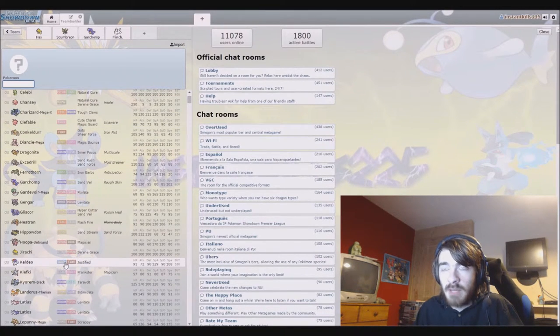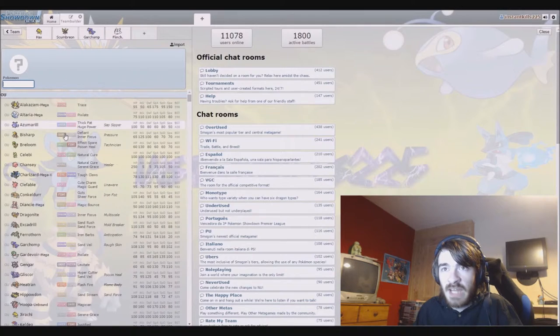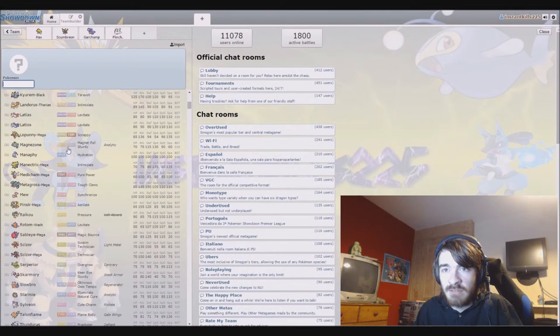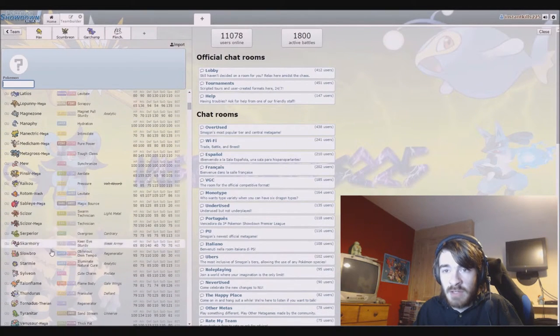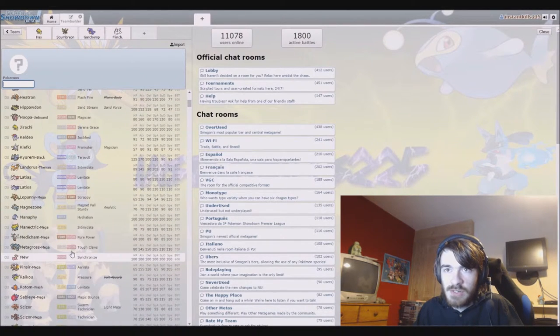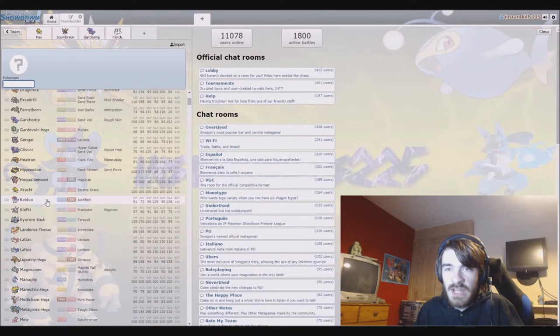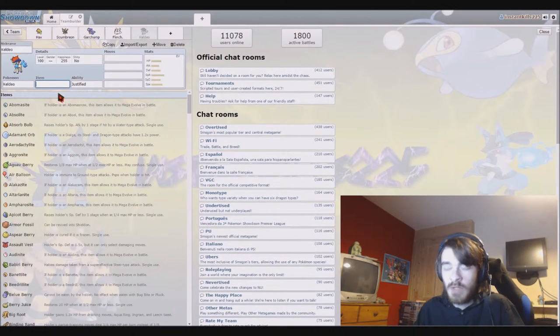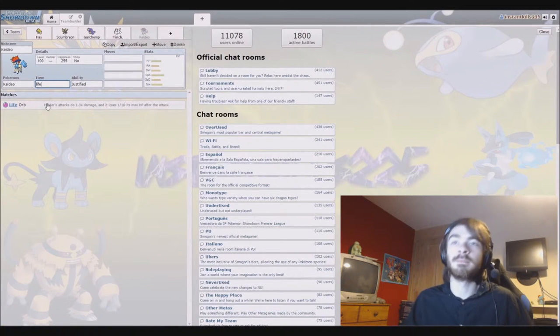I guess we could pick up Keldeo for ice types. Keldeo is someone that I have never used. I want a special attacking water type, and I don't know if there's anything other than Keldeo. I mean, we could have Manaphy, we could have Starmie, but I don't want to pick up Starmie or Slowbro because they're part psychic. I guess the only really decent special attacking water type is Keldeo, so we'll run Keldeo. We'll give it a Life Orb.